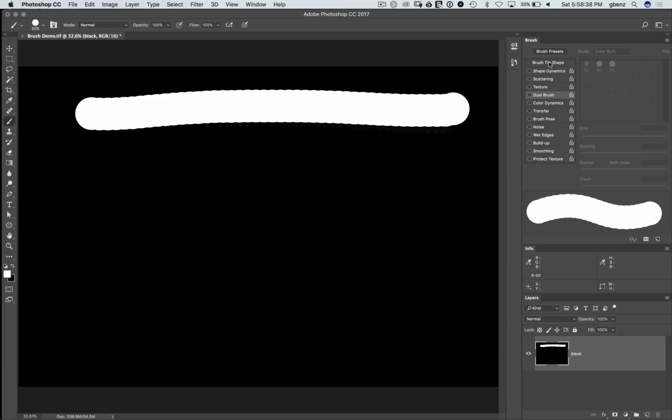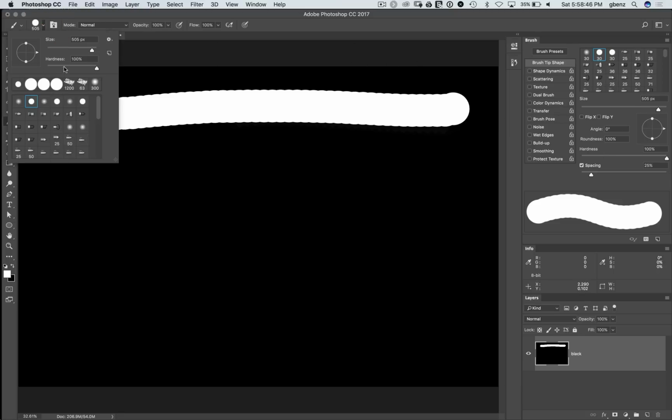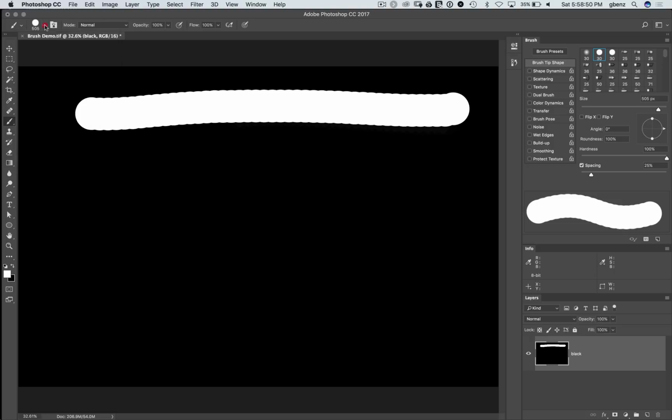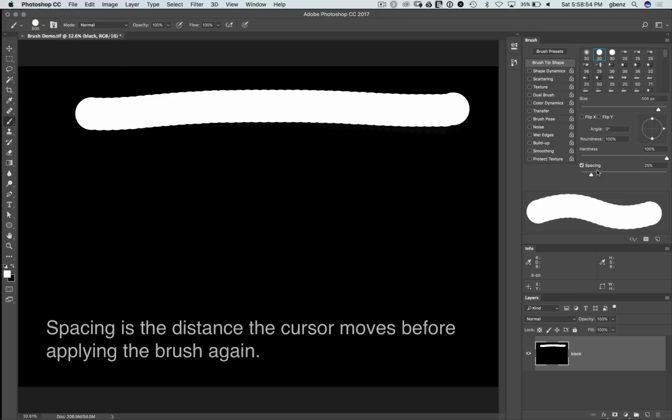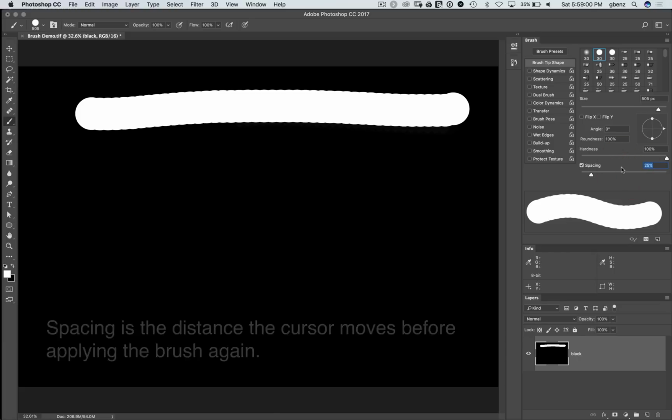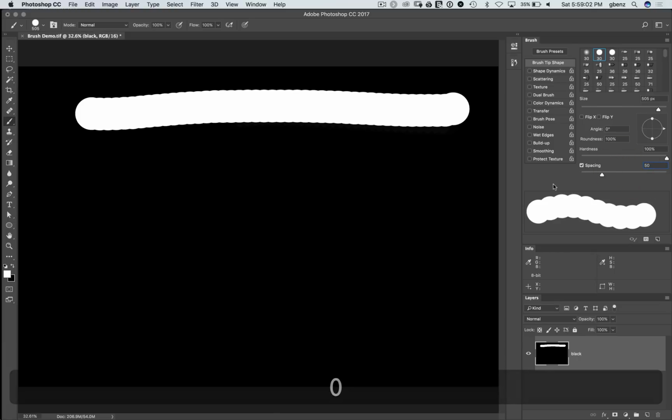The only thing you care about as a photographer is right up here in the brush tip shape. In fact, the top of this is the same tools that are available right here. So if you're gonna play with the size and the shape of your brush, this is the place to do it. But the thing that you care about is spacing. So these circles we got are controlled by the spacing. If we go to say 50%, what that means is it will move the distance of half or 50% of one of these circles and lay down the next circle.